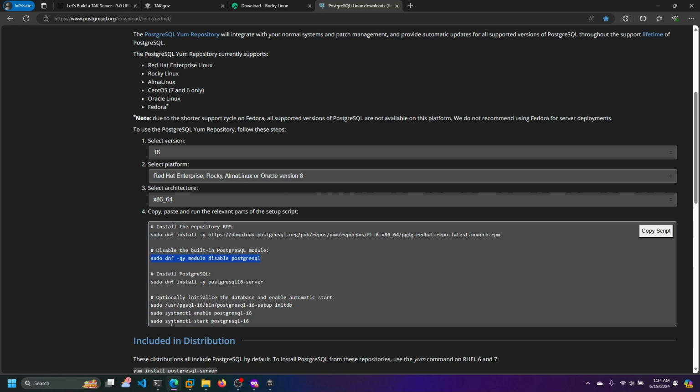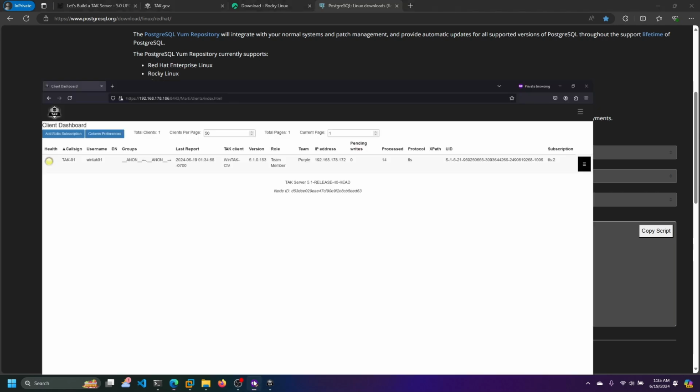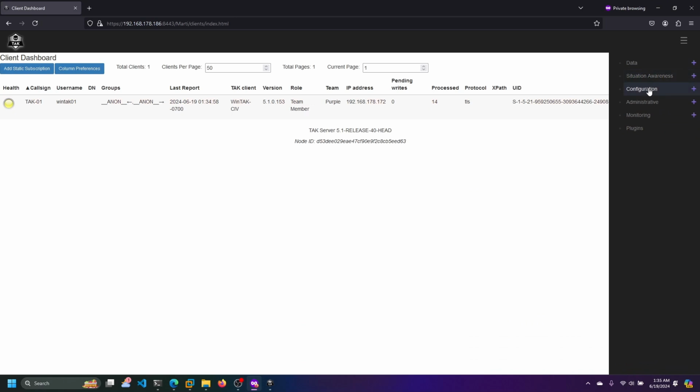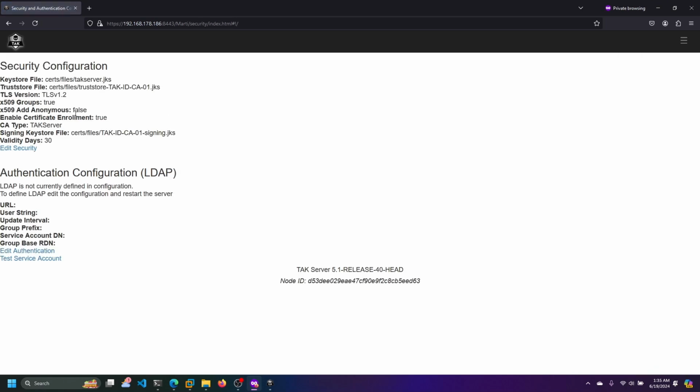We then installed our certificate authority onto our client, being WinTAK. Same process as for ATAK as well. And then we installed that soft cert certificate. On top of that, we showed you how to enable certificate auto enrollment by actually going into the configuration and security configuration and adding the certificate enrollment values.